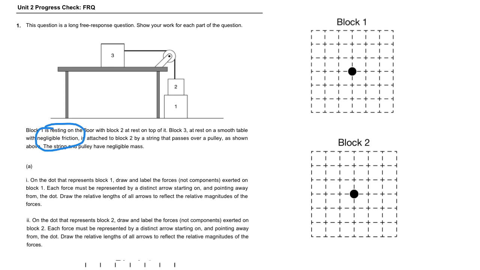Actually, the first two questions are essentially asking to draw the FBDs. They do want you to draw the relative lengths, so make sure you notice that. Whenever you see this grid pattern of dots that they give you, that tells you that you want the lengths to be relative. So let's look at number one.